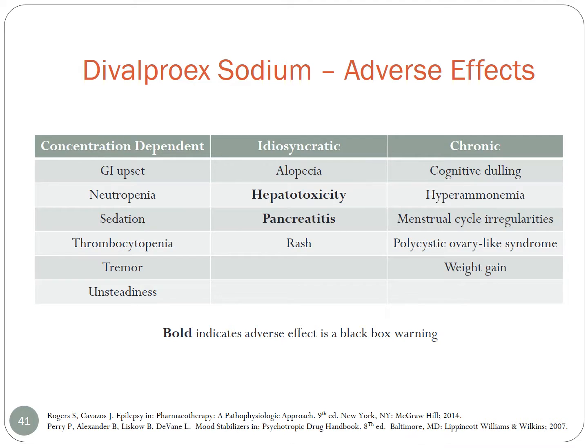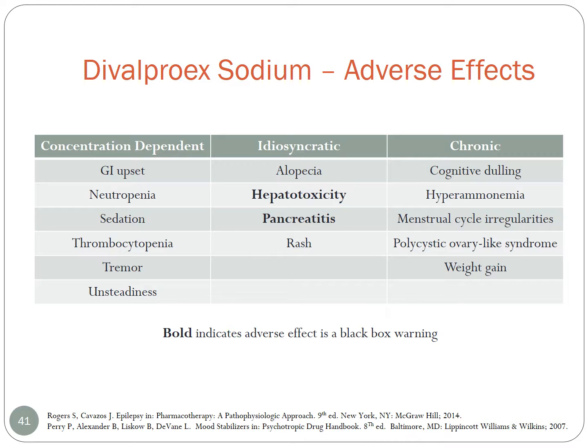Divalproex sodium was originally developed for patients with seizure disorders, but we also use it as a mood stabilizer for patients with bipolar disorder. As previously mentioned, it tends to be more effective for helping treat and prevent the manic symptoms of bipolar disorder. This medication is associated with several adverse effects, and so it can be very difficult to tolerate, just like lithium. Some of these side effects are considered more concentration dependent, meaning that you're more likely to see them once the medication is started and as doses are increased.